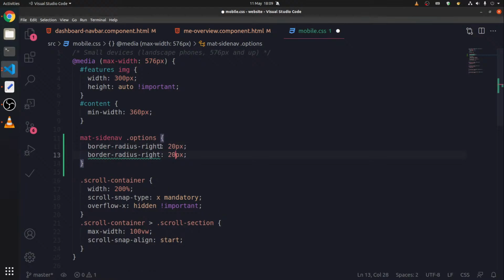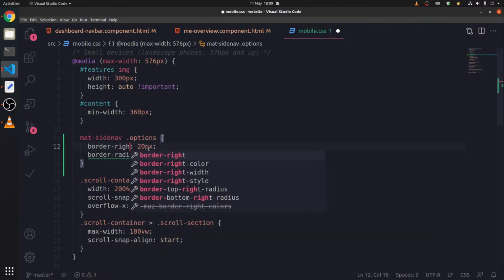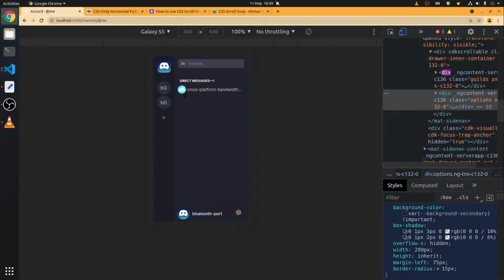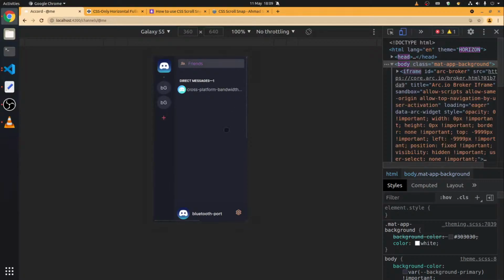It just indicates that you can scroll this way. Border right radius, and then there's bottom. And then there's a shadow.